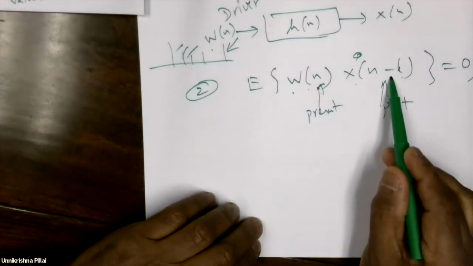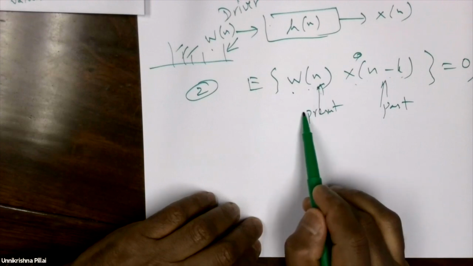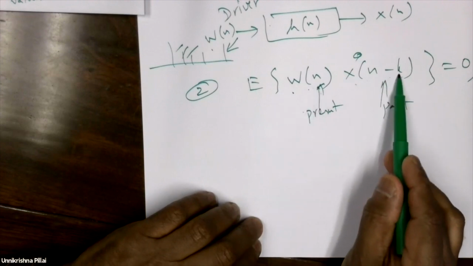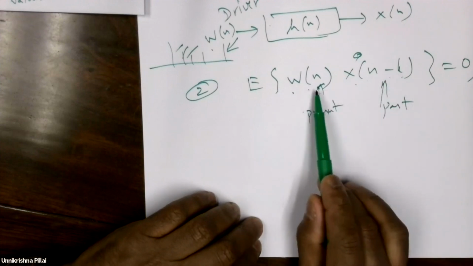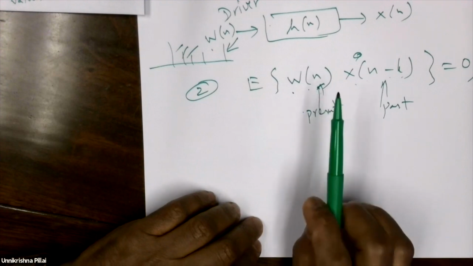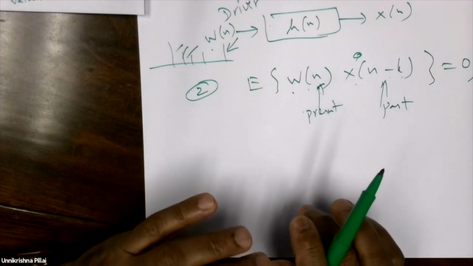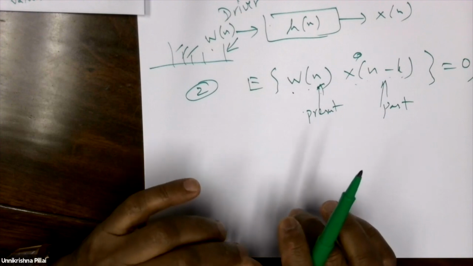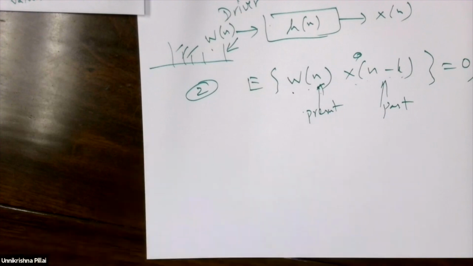If this is today's output, this is tomorrow. N minus k is in the past. The past is not going to be influenced by today. Yes or no? That's clear, right? See, yesterday's stock market value wasn't influenced by today's noise. You think of this election as noise, whatever. So yesterday's stock market value, or one week back, was certainly not decided by what was happening today.